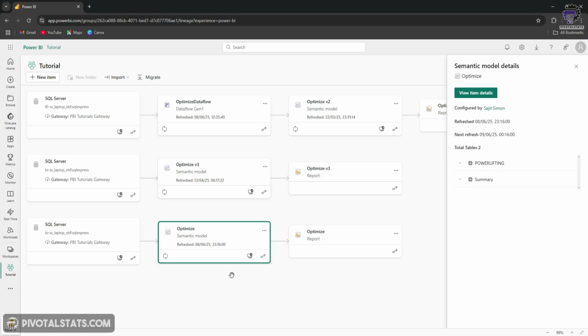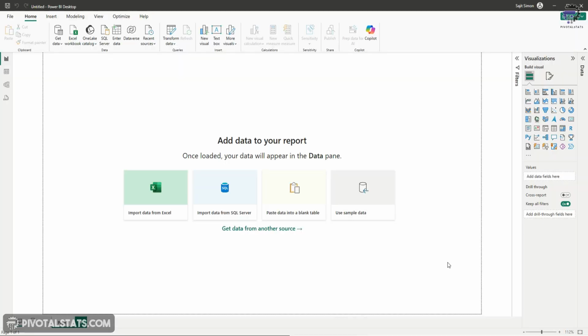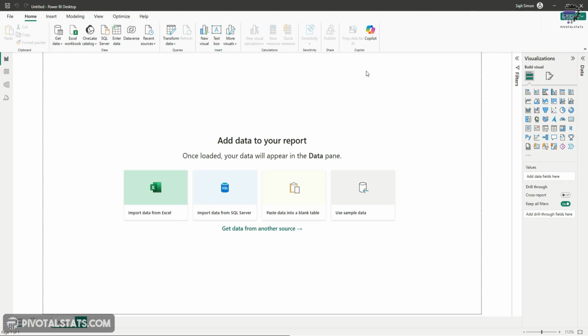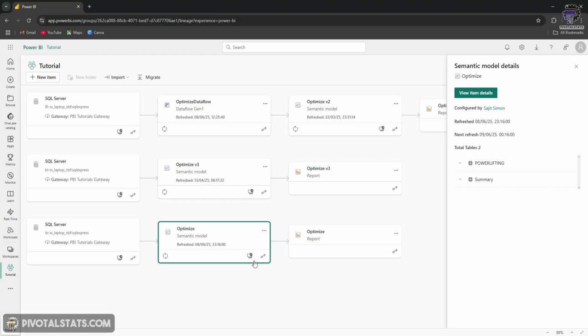Now, in order to publish your dataset onto Power BI services, there are two main ways. First one is you open Power BI desktop, you import the data into Power BI desktop, and hit the publish button. Before you hit the publish button, you would obviously need to log in to Power BI. So I've already logged in with my Microsoft account, and once I load in the data, I can hit publish, select the workspace where I want to publish, and then publish. That will show you the dataset on your workspace within Power BI services.